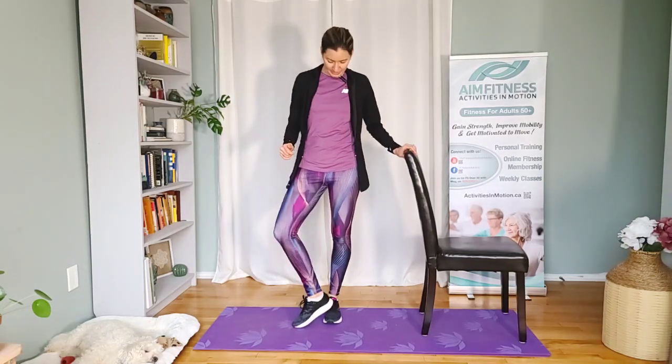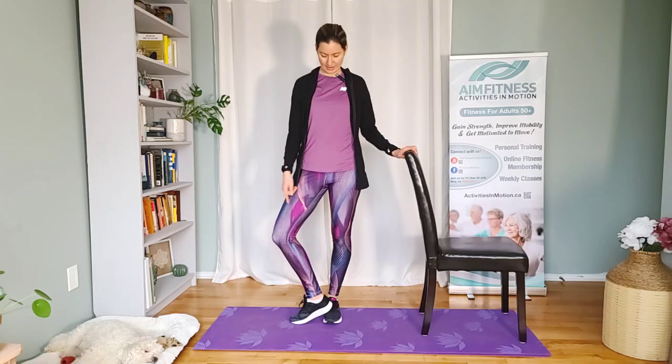Now let's continue with one more balance exercise. We're gonna finish with that. This is the tree pose, which I love. It's great for every ability. You can bring your heel to your foot, toe out to the side, and lift those branches, pull in your core, and really press into your toes, have that full foot touching the floor, pressing into the floor.